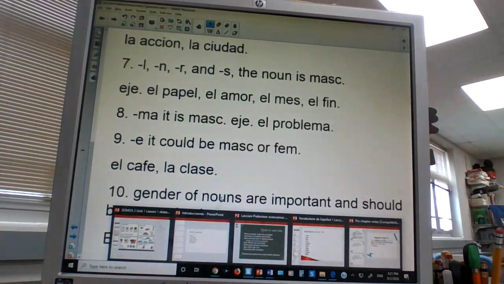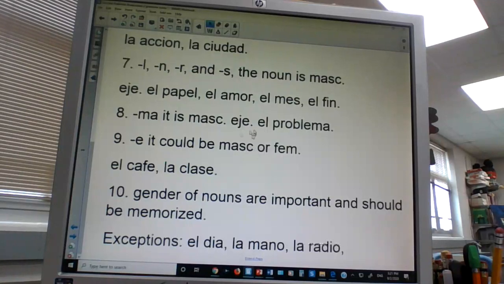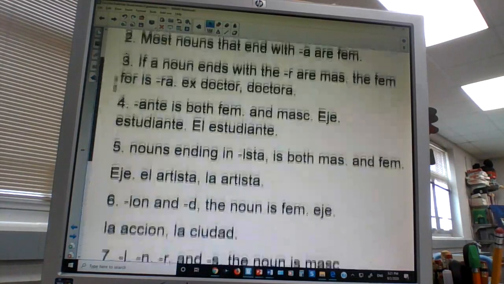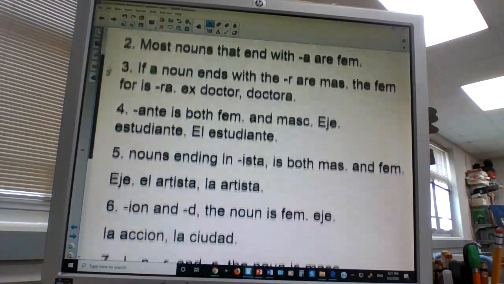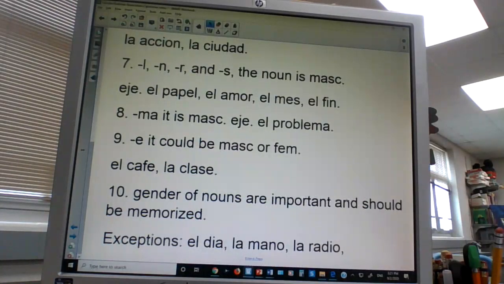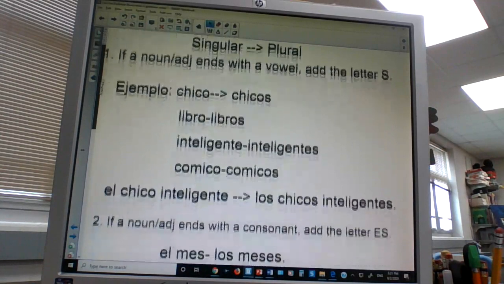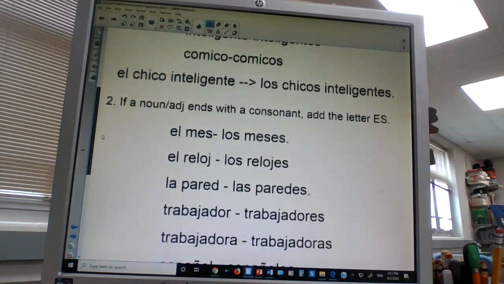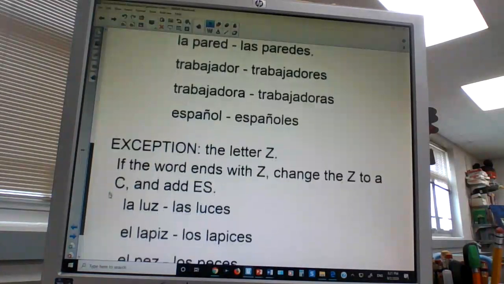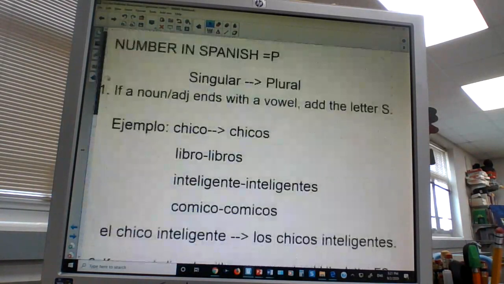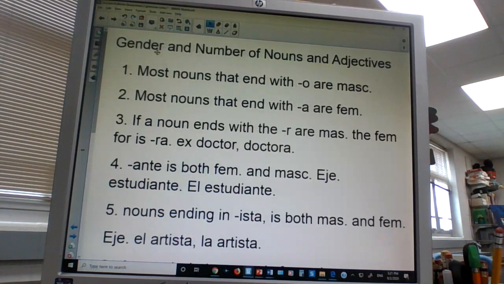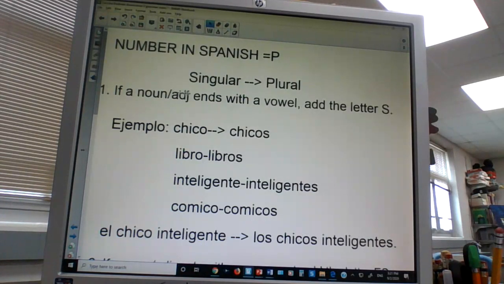Okay, so Spanish 2. Yesterday we took notes, which is a video that I've added to the Google Classroom. And today we took these notes about the rules of pluralization, okay? So there's a video in the Google Classroom, and you have to write and type all this down and then attach it as your notes to Google Classroom. It is under the gender and number of nouns and adjectives. These two pages go into that assignment in Google Classroom.